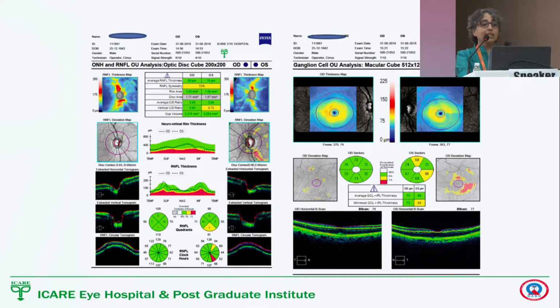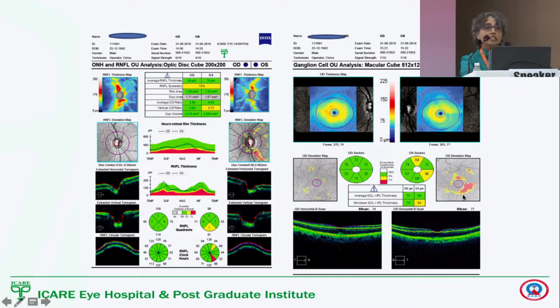Let's see if the OCT can help us pick up anything in this particular case and see what we find over here. We said that the right eye RNFL is looking not too bad and the deviation is good, but look at the left eye. You have quite decent looking RNFL superiorly, but not as thick as the right eye. But inferiorly, definitely something is happening inferiorly over here. And the deviation map is picking it as well. And to confirm further, you look at the GCC. You have a classical inferior defect respecting the horizontal raphe. And there you go, it is a classical inferior retinal nerve fiber loss in this patient.